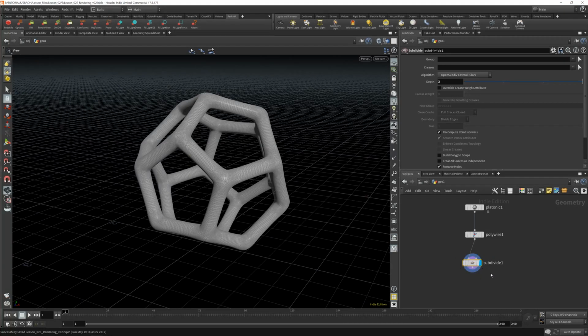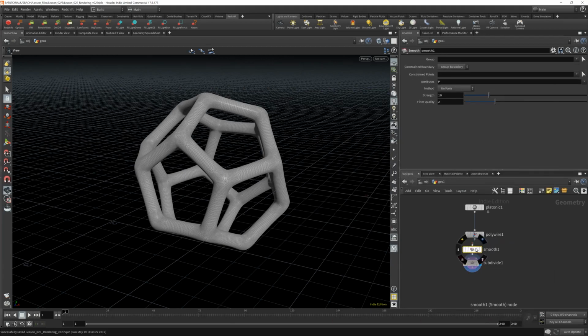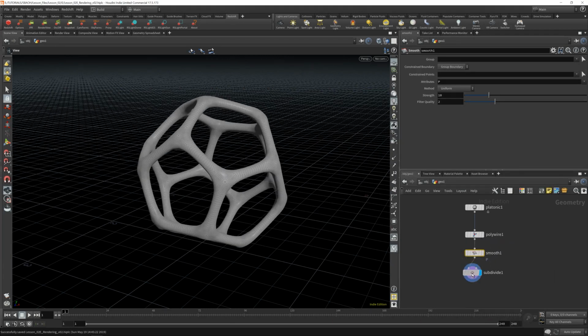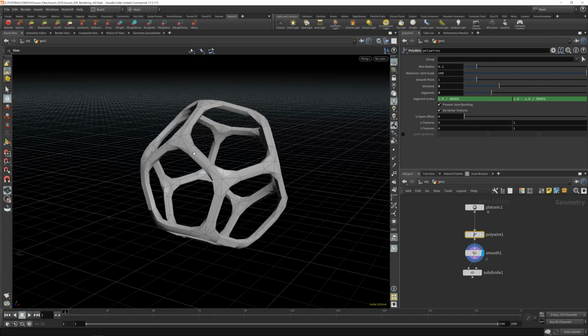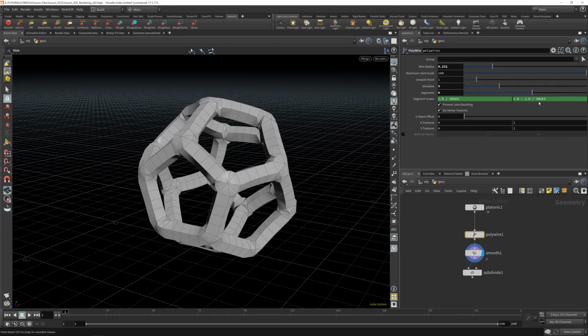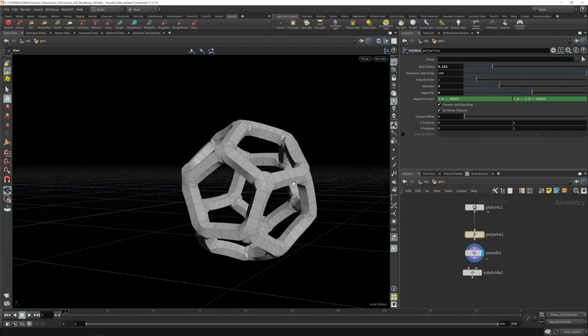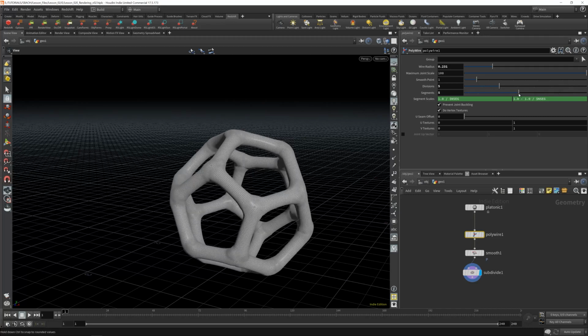And let's see, what I'm going to do beforehand is smooth this out using a smooth node. So let's drop a smooth node right in between. I'm just going to highlight the smooth node for right now and dial in some of these settings. I think maybe I go lower divisions on this and fewer segments, so we start to get something that looks a little bit more organic. Maybe I'll increase the radius on this. Actually, I think I might want to increase the number of segments here. You can see it's starting to get more of an atomic look to it. Let's turn the subdivide back on while we do this, so we can see how this is changing our shape.